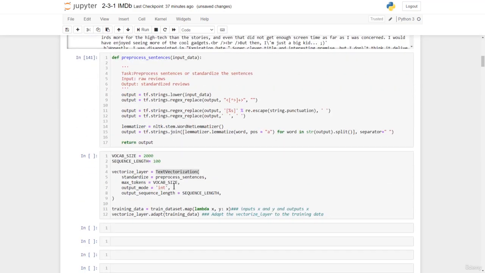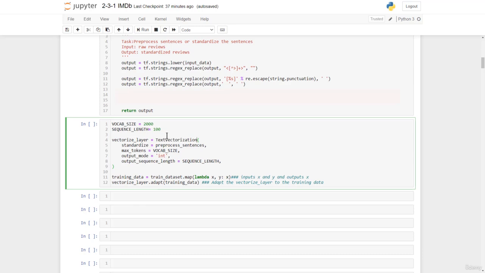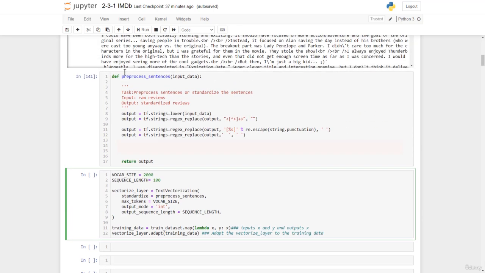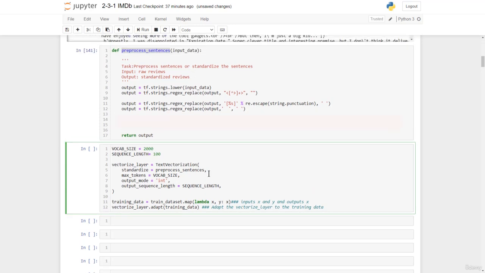So basically that's how we import this text vectorization layer. Now in text vectorization we have the standardize. The standardize is kind of like taking in the function which we just saw. That's this pre-processed sentences which we saw right here. Basically that's it, which is some sort of customized or custom standardization function.